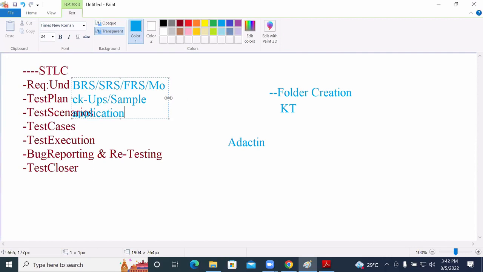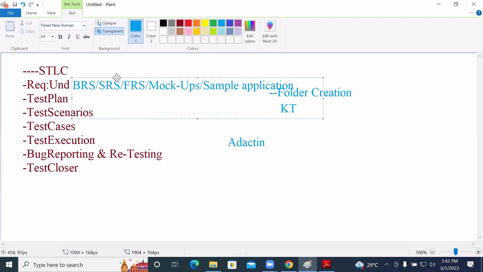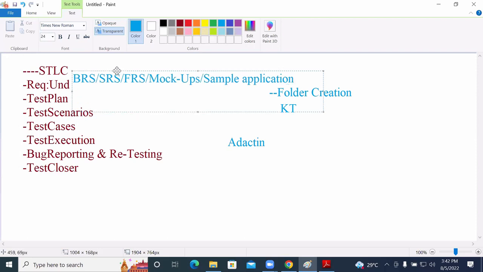Make a note of these details. Under the subheading requirements understanding, mention the document names: BRS, SRS, FRS, mockups, sample application.